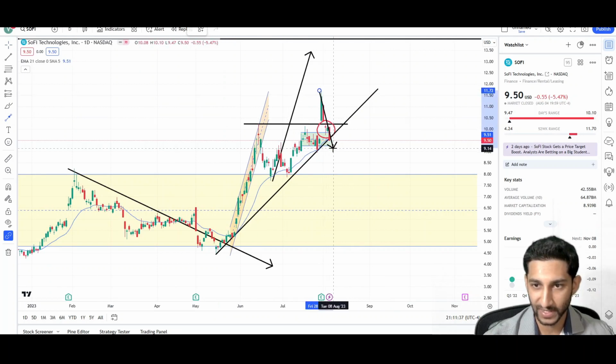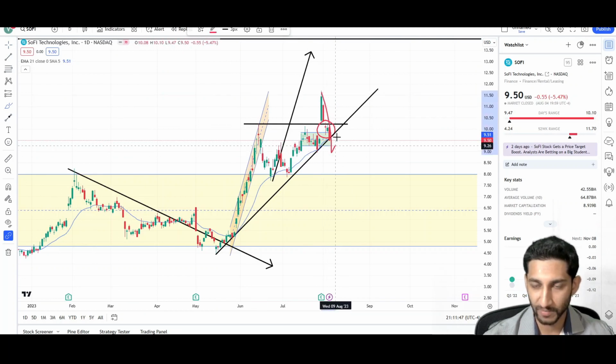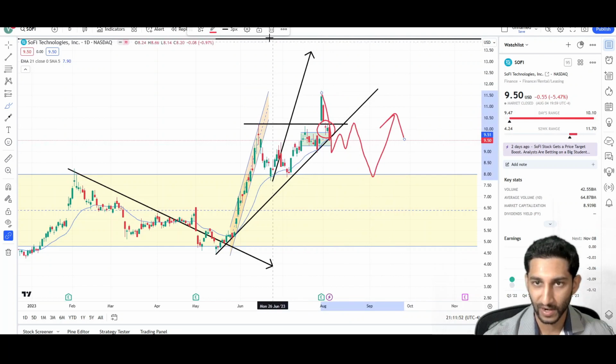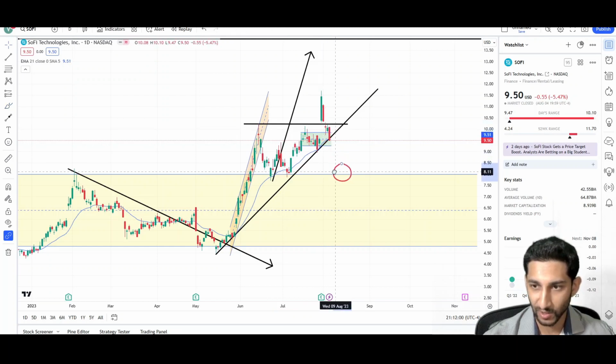So what I'm expecting is one leg down like that. And then basically, I'll draw it out right now. So we're seeing the sharp drop from SoFi Technologies. So a sharp drop, a pullback, and then another sharp drop would be expected for higher prices. So that's what I'm expecting to occur. We'll see if it occurs. So since we already met the target, which was the gap fill, I would be looking for the range lows to be the next target.